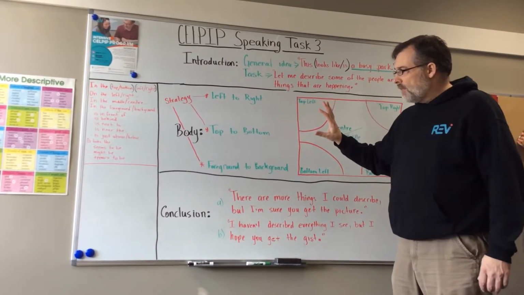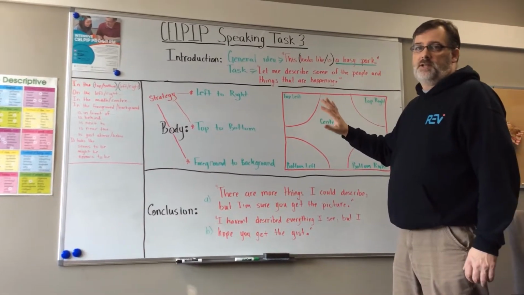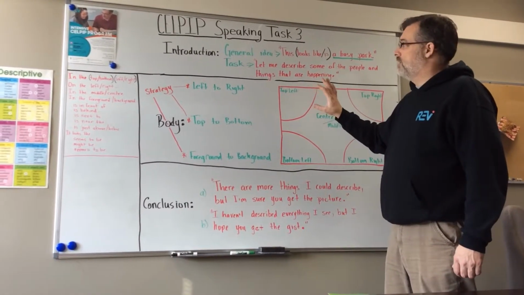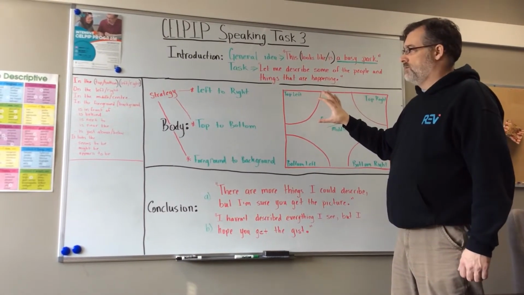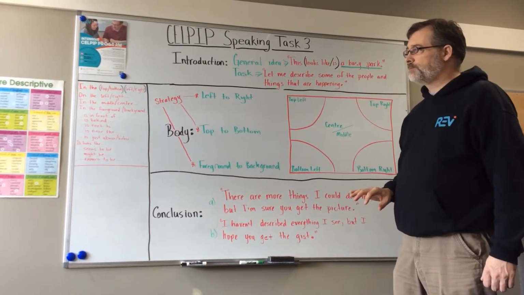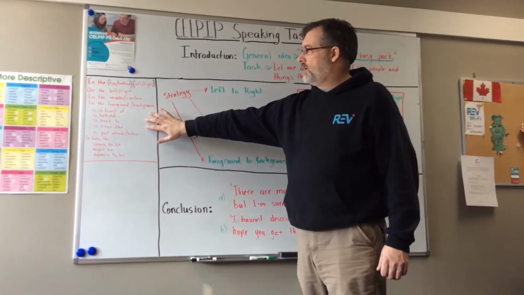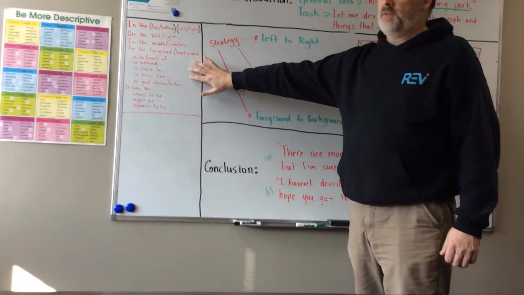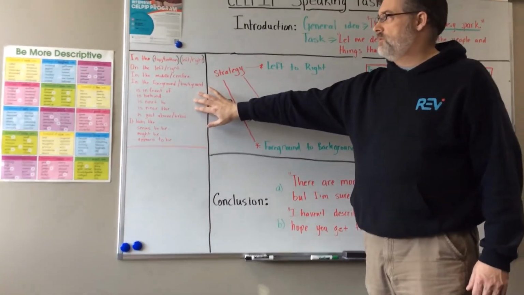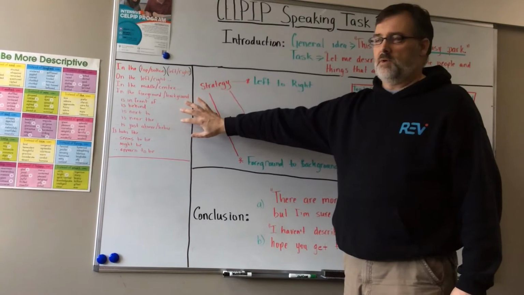So again, this is a general idea of what to do in task 3. We're going to go into more detail about the body in the next video. And then over here, I just want to bring your attention to some of the expressions that you're going to use. And I'll post pictures of these on my blog so that you can see them a little bit more clearly.